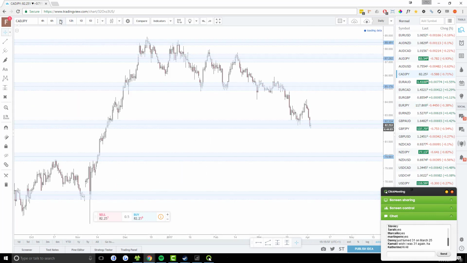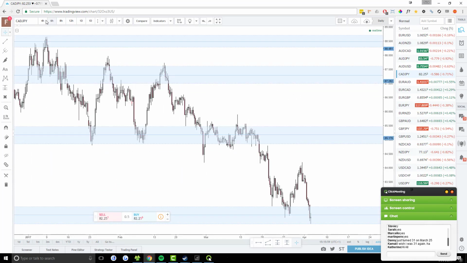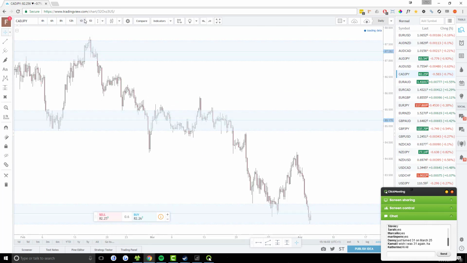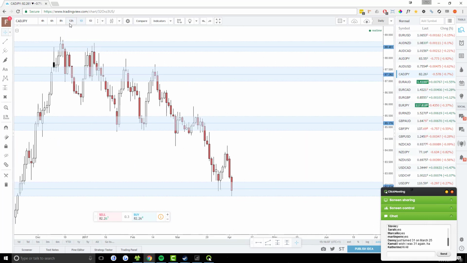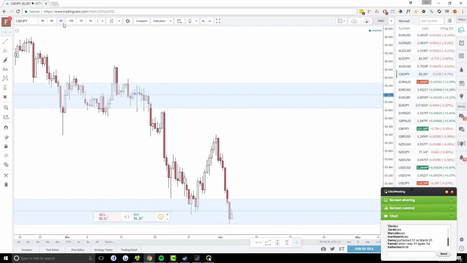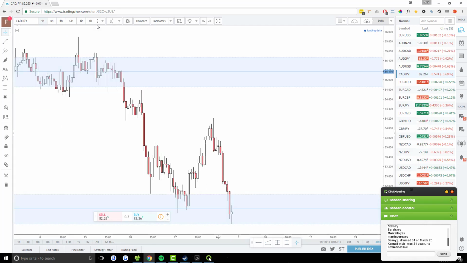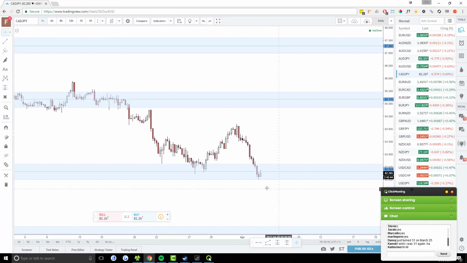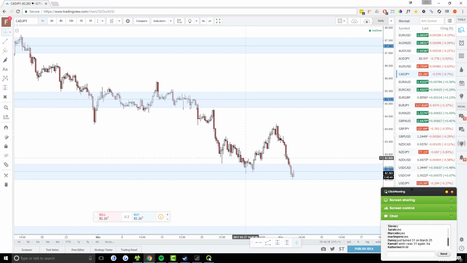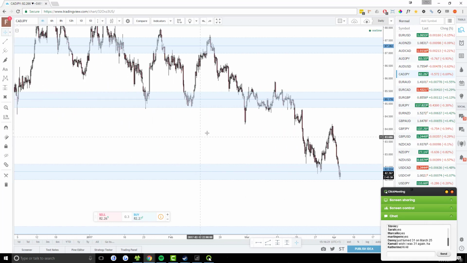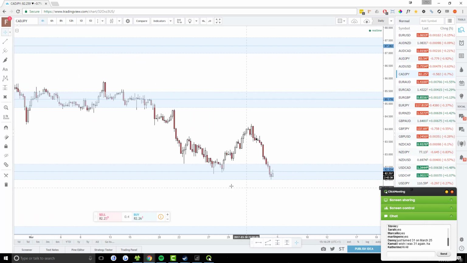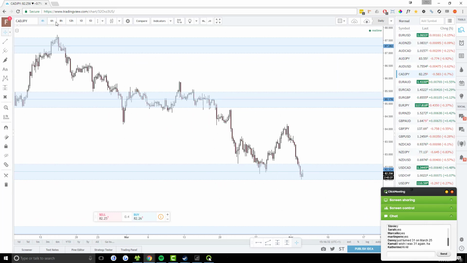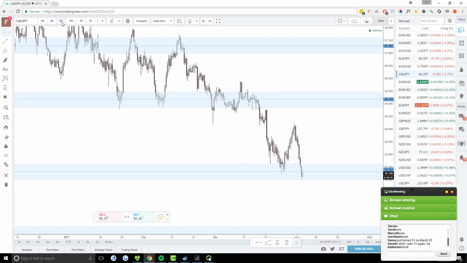CADJPY, what's happening with CADJPY? Pretty strong downtrend right now. It is stalling on the support area, but I'm not interested in taking a long trade here at all. It looks like it might be headed long, but it doesn't really look that good to me overall. It's trending down. What I'm going to do is take a look at this later after this webinar. I'm going to run it through my points system and see if it's a valid trade. But just looking at it right now, it doesn't look very valid to me at all.